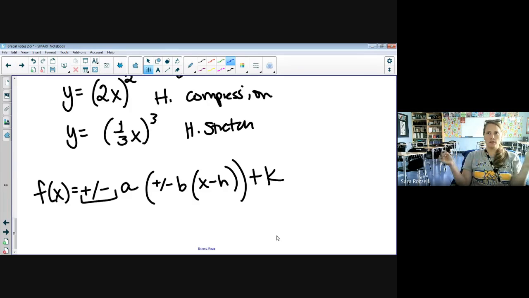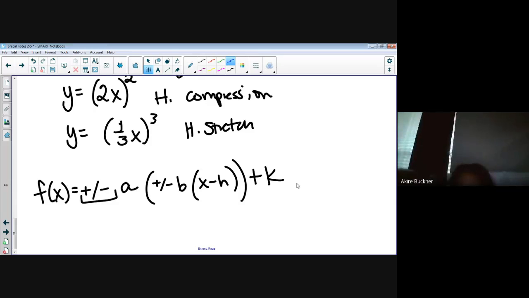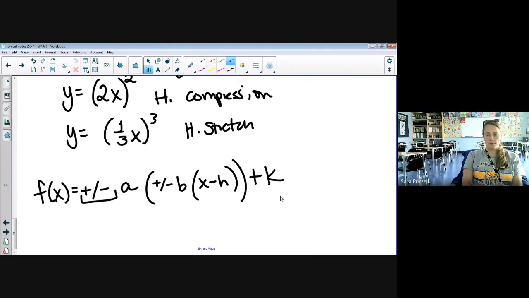Let's go from the things that we did at the beginning. What does the plus K do, or a number added at the end? What's a number do added at the end? Shifts it. It determines if it goes up or down. So this K value is going up or down. That's just a number at the end. Okay. If it's inside the parentheses with the X and it's got a plus or a minus, those go left to right. Left and right. Good. Left is a plus, minus is the right.